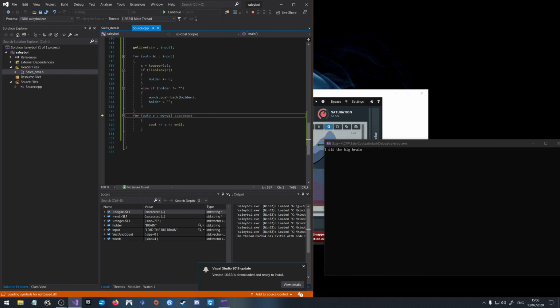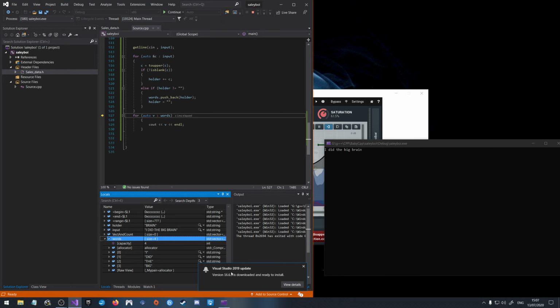Expand words to check all the elements in it. The fuck out of here. So yeah. Oh, can we just do a pushback outside?